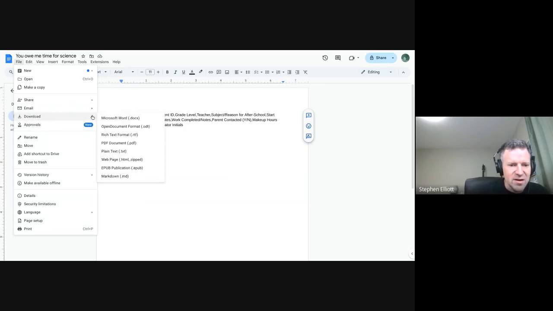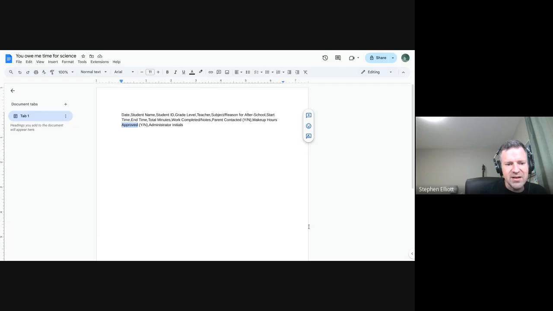When that dialog comes out, select Text, TXT, underneath PDF. There you go. And when the download comes up, instead of TXT, change the TXT part of your document name to CSV.